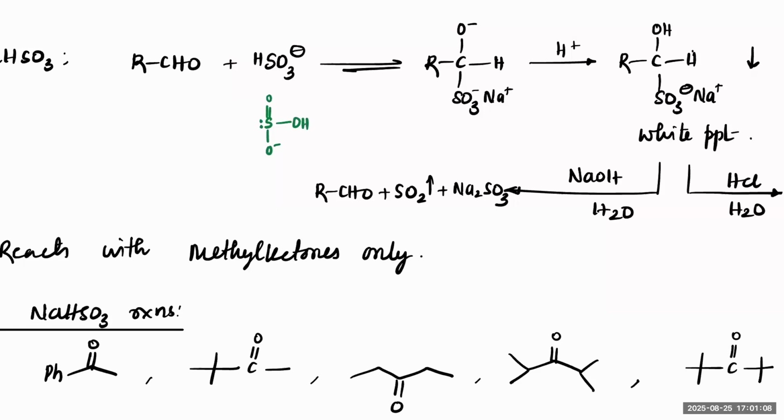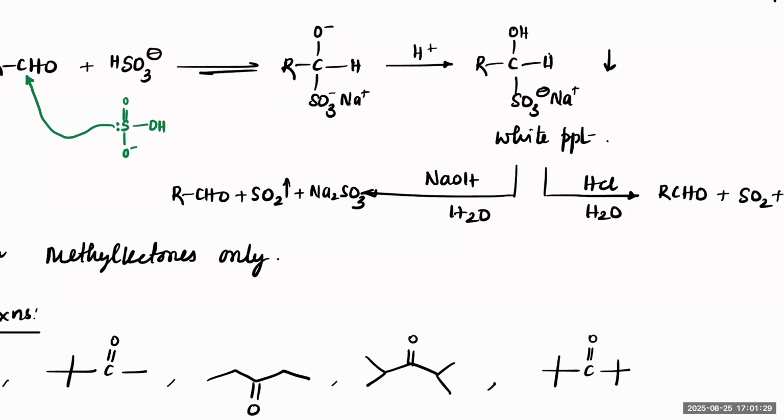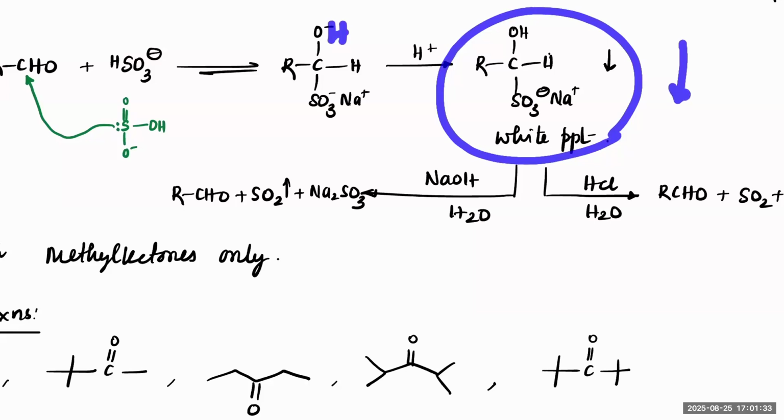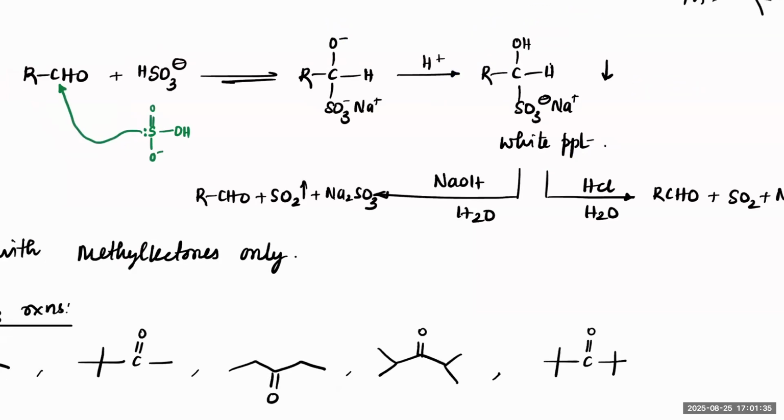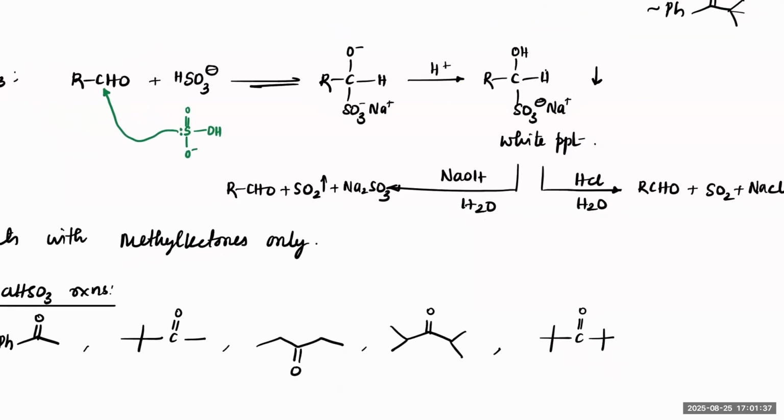Okay, HSO3 minus. So it is this lone pair of sulfur which will attack on carbon. And as it attacks, you will get this as O minus and you will get this sulfonyl form. And then you take H plus in from water or from an acidic source. If you take it from water or acidic source, then you will be able to get this OH and convert that into a white precipitate. So this is what you will get as the white precipitate form.